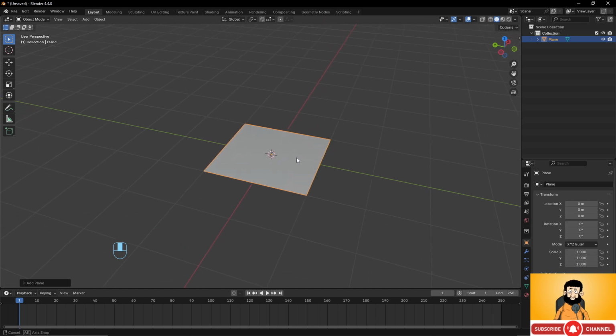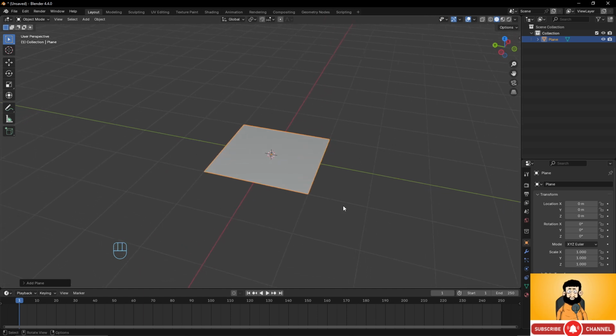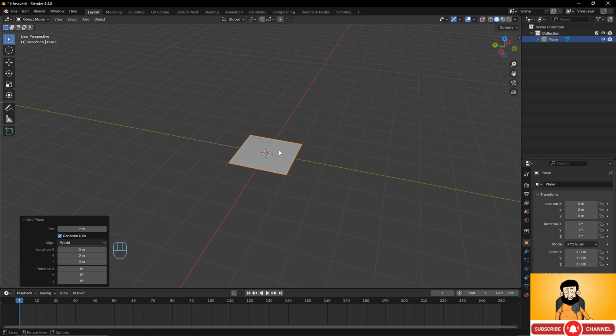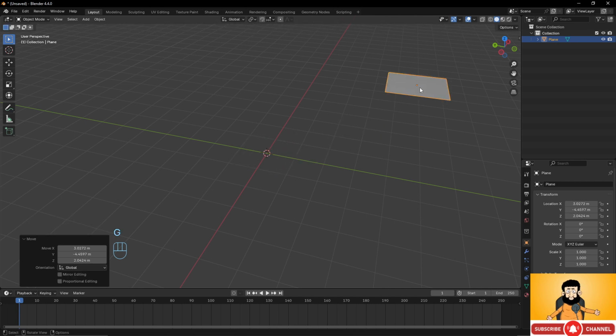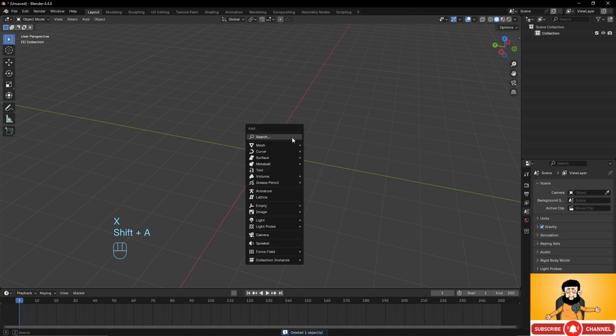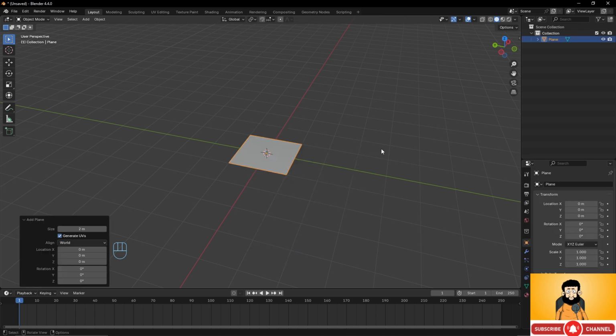So here we have the plane, and you can see that when you add an object, a little menu appears here. Inside this menu, you will find different options that are related to the object you just added. Be careful, because when you make another operation, for example if I press G to move this object, you can see that the related menu here is from the last operation. So this menu will disappear after. So it's a kind of destructive operation when you choose an option here, okay?